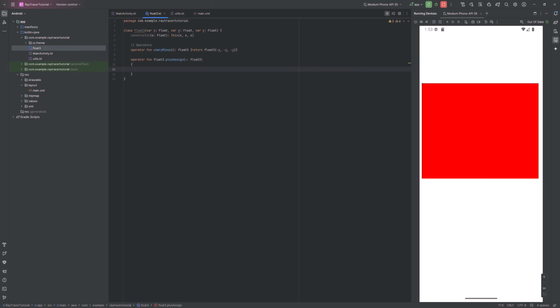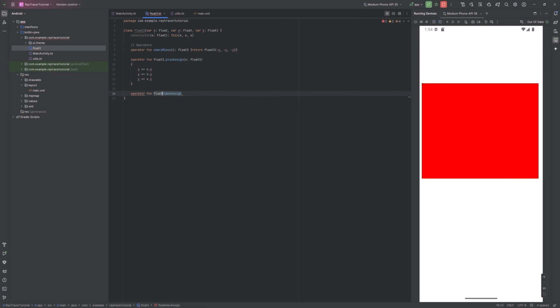So quite obviously, we're just saying x is plus equals, so the current, let's say float3, is going to be v dot x, y is going to be plus equals, so we just add the values of the other one. And that's it. Obviously the next one is, we don't need to define the minus assign, by the way. So we're moving immediately to the times. So we're saying times assign.